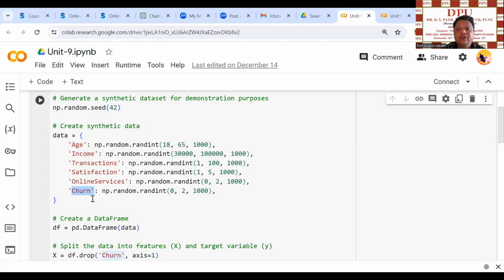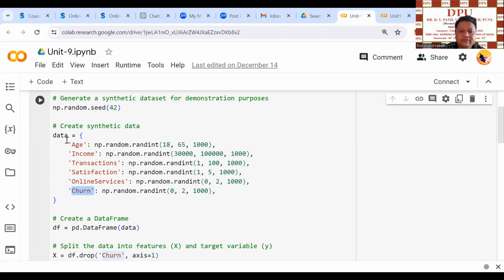So 1 for customer churning and 0 for customer not churning. So churn is my target variable, a dependent variable, isn't it? And all others, that is age, income, we can say are independent variables.